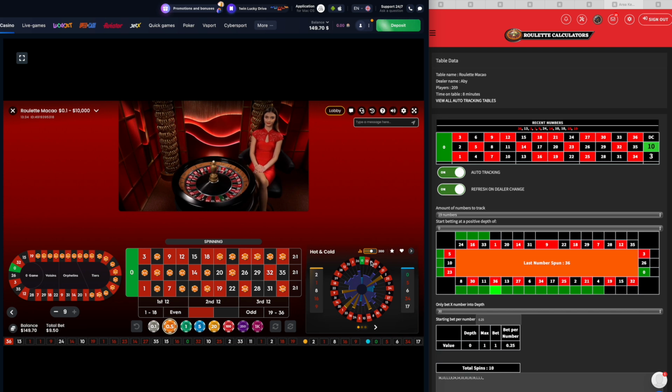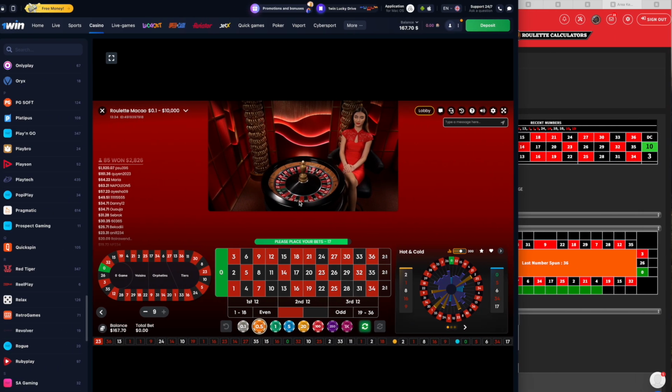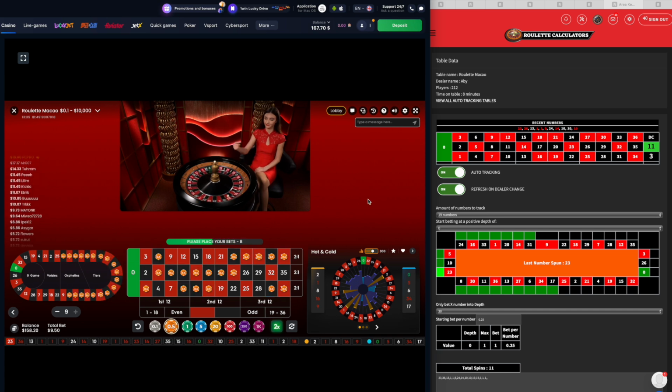Okay, that's gone to 23. So again, perfect. That's gone right in that section again. So I'll put another W there. And we're stepping across. So I've already made $33. So I'm going to put the bet on number 23. Like this. Just a single unit again.